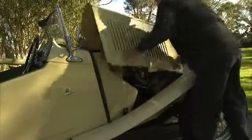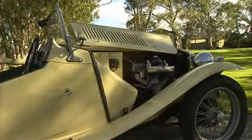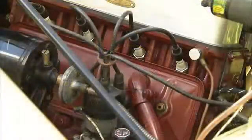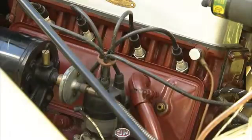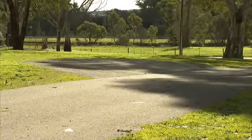Under the hood, the MGTC was no muscle car, using the same power plant as the Morris 10. This was the XPAG engine first released in the late 1930s, featuring 4 cylinders at 1250 cc. With overhead valves, it produced a modest 54.5 horsepower at 5,200 RPM. It was a reliable workhorse though, and had enough juice to keep the driver in that low cockpit flying around the corners.